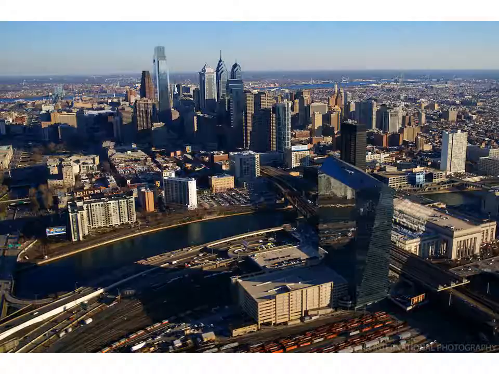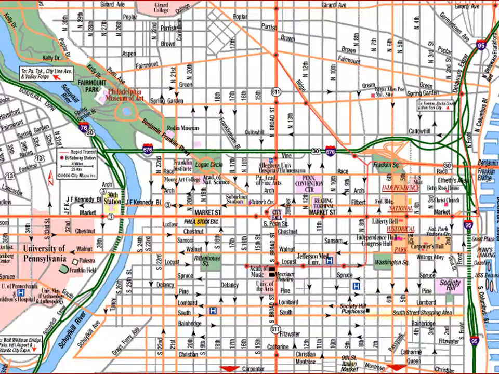So here's an aerial photograph of Philadelphia, taken from West Philadelphia, looking towards the east. You can see the Comcast Tower and Liberty 1 and the Schuylkill River in the foreground. So this is actually Philadelphia, as far as a photograph can be the actual thing. This is also Philadelphia, and we'd all guess this right away, but this is a map of Philadelphia. So this is just a piece of paper with lines drawn on it, but we can all say that's Philadelphia. You see the Schuylkill River on the left, the Delaware River is on the right.